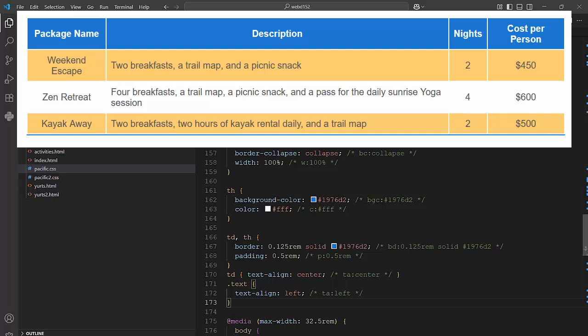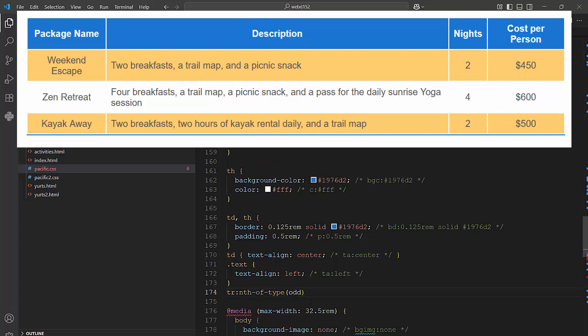Now we're going to configure alternating row background colors. The table will look more appealing if the rows have alternate background colors, but is still readable without them. I'm next going to add a table row, and it's going to be nth-of-type, and it's going to be odd. The nth-of-type is a CSS pseudo class that selects elements based on their order among siblings of the same type. Odd chooses every odd numbered element in the sequence. So for instance, first, third, fifth.